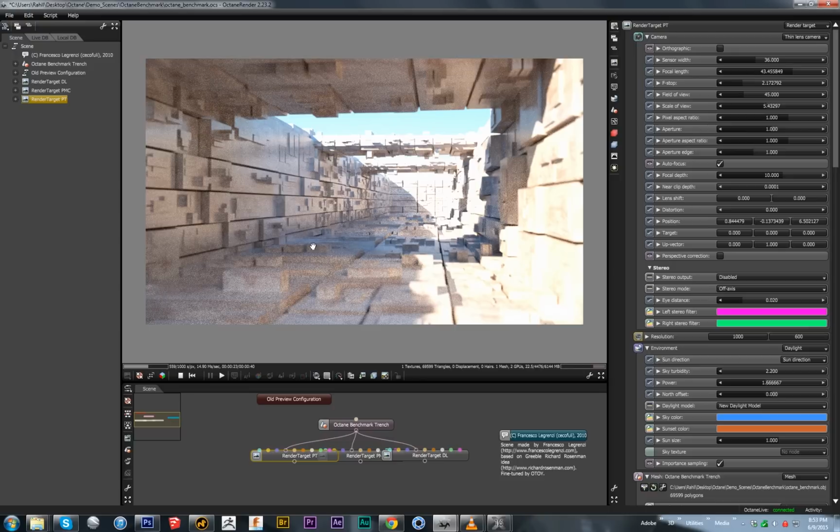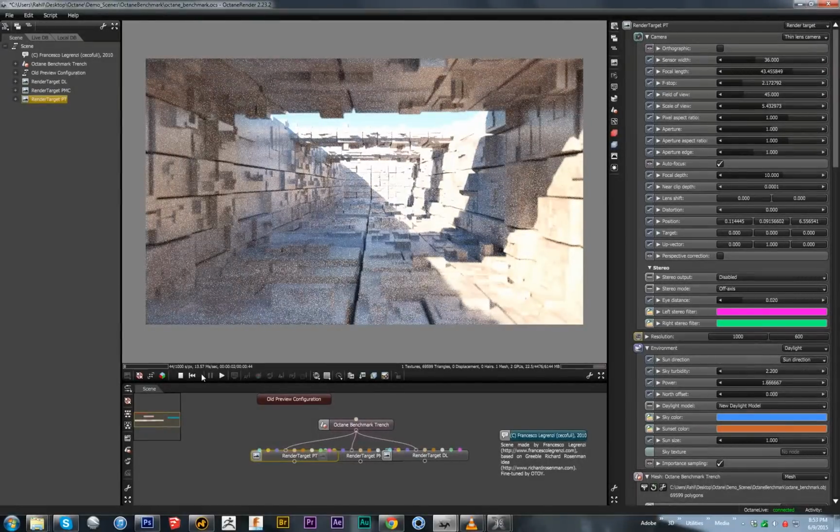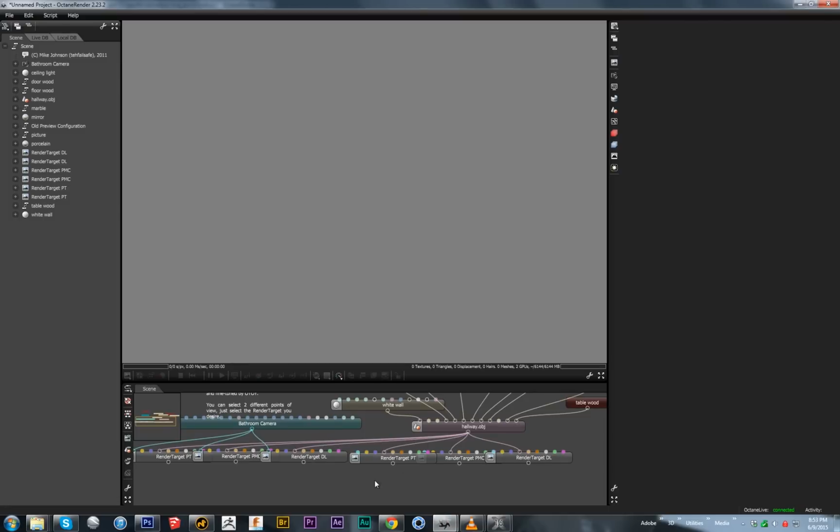And this is their benchmark scene, so it's meant to sort of press your card for what it can do a little bit with all the blurry reflections and geometry. And so we're approaching 40 seconds, and you'll see it's still noisy, not fully resolved, but just to give you an idea of how quick that is. And so we'll pause this, and we'll go into another Octane scene that I like to look at when I'm looking at testing my cards.